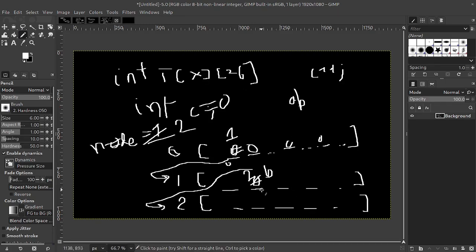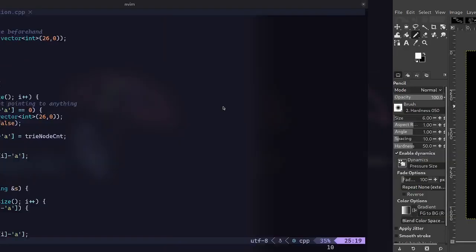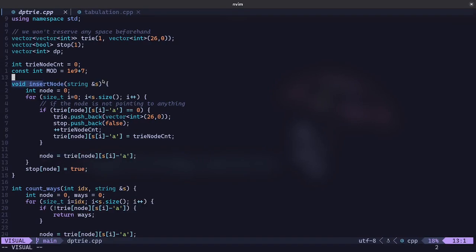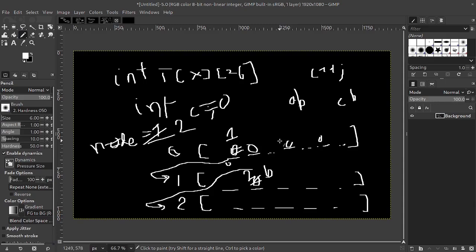So this is how the trie structure is created. And you see, we don't need to keep manipulating pointers and stuff. Now let's say another string is added, CB. We are inserting another string into the trie, and node initially is 0. Now C comes. Initially C is 0, which means it's pointing at nothing.